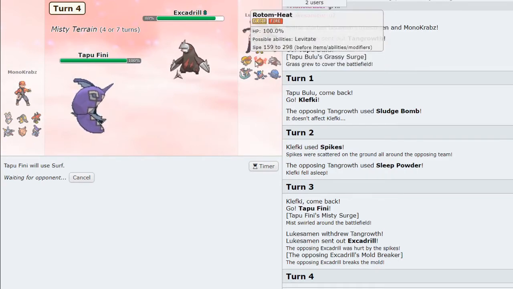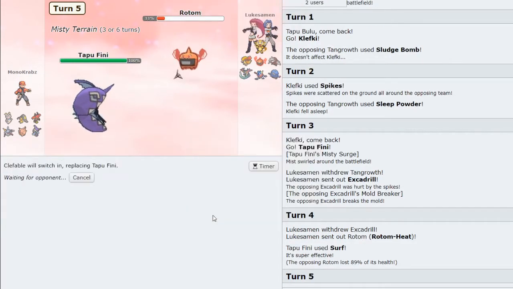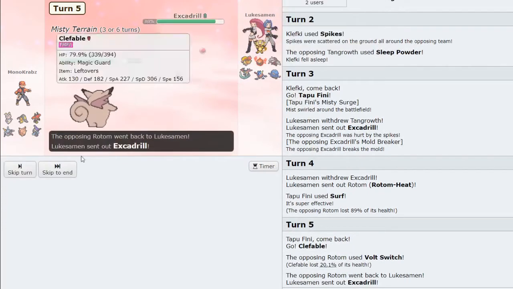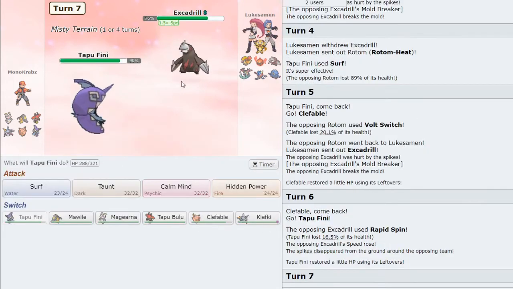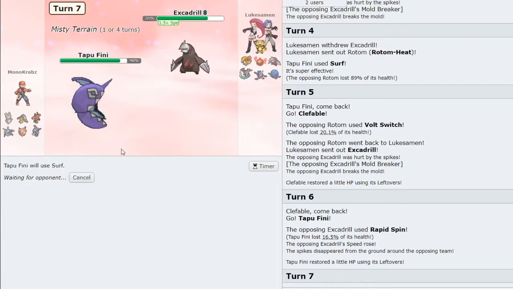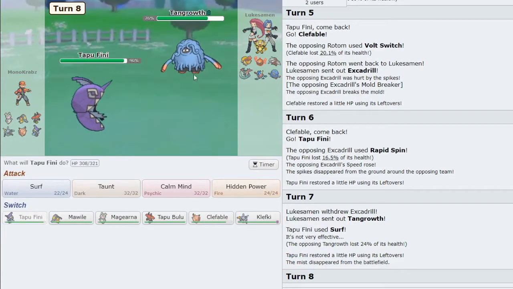So Pidgeot can also be an issue in this game, as they go into Rotom Heat and give me a good chunk of damage off on that, which I value. Lets me get in Clefable here on the Volt Switch. They get back in Excadrill, which again is an issue for me because they can Rapid Spin away my spikes. So we're going to go into Fini here and click Surf again. It should get a decent chunk of damage off on pretty much anything swapping in as they go into Tangrowth.